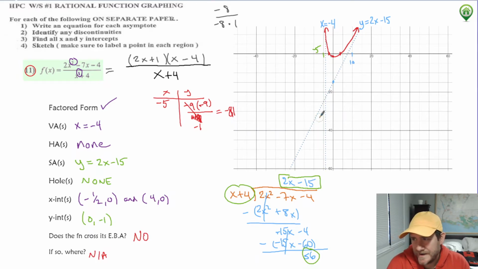It's clearly not 80 down, but to show the math, you'd plug into the actual equation of the slant asymptote. You'd get negative 10 take away 5, and you can see that your break point here, so to speak, is only negative 25. And negative 81 is decidedly below that. In fact, it's so low that it's not even on my grid, okay? But it's way the heck down here.